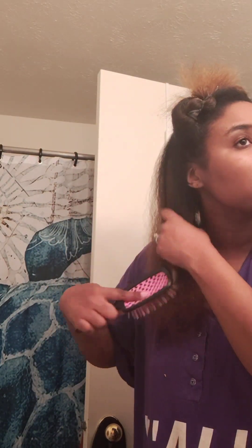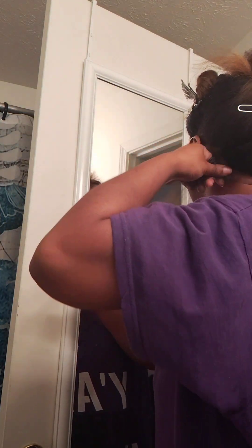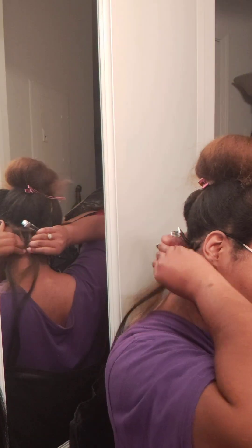I'm going to braid the back down and then the front half I'm going to try to do a little razzle dazzle — some design, a little swoop, something like that. Now that it's all detangled, I'm starting the braiding process. The technique is kind of like feed-in braids: I start with the base of my hair and slowly add individual pieces in. On this vlog I try to get pretty close so you can see how I add the hair; if it's still difficult to see I'll try from another angle next time.